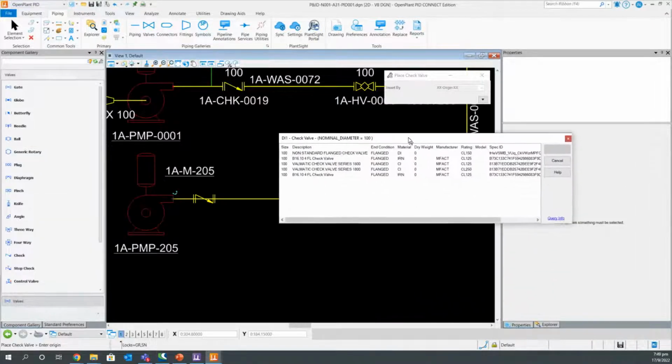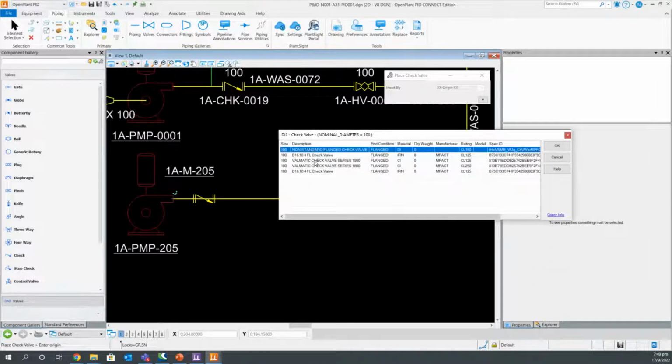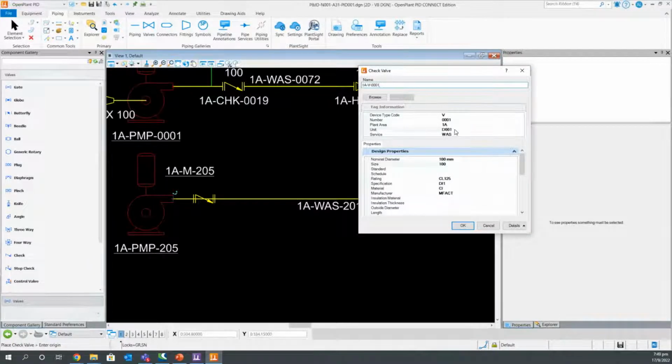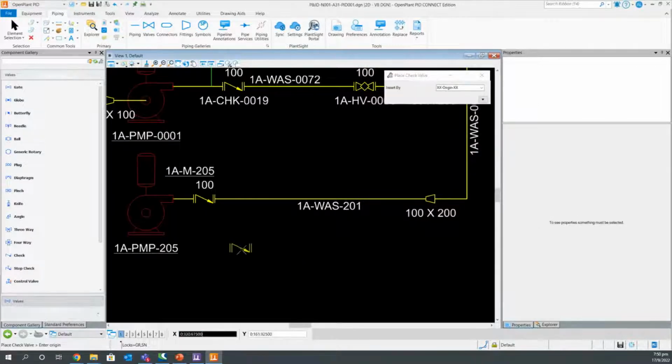Oops, I think I did not place it correctly, but it's okay. So I'll just pick from the catalog, and then I'll just put the tag number right here, 211, and then just click OK. Okay, so there you go. It has been placed automatically.